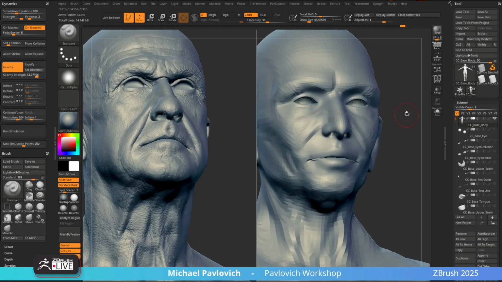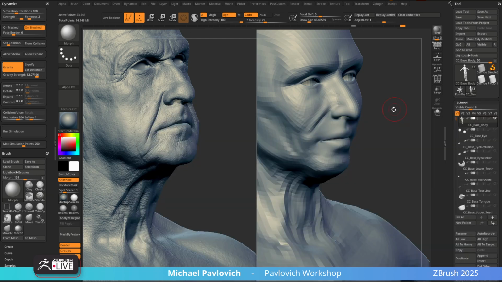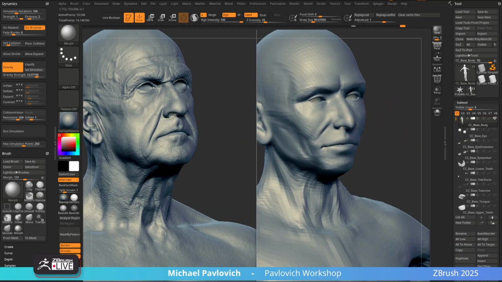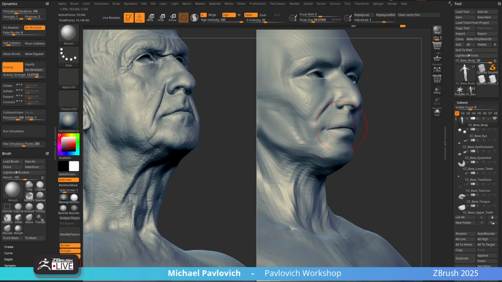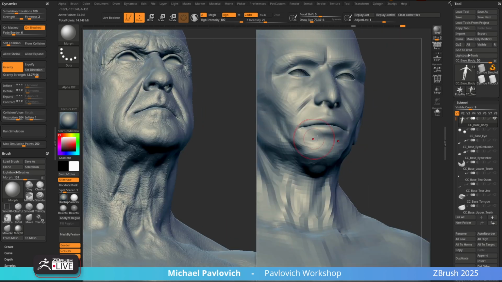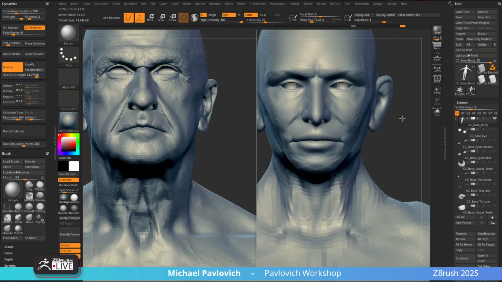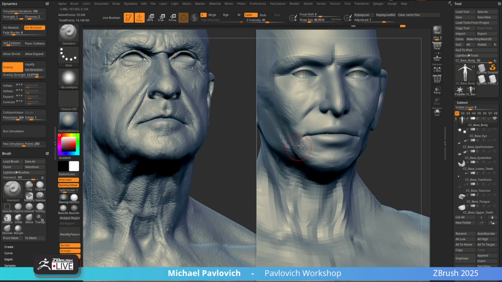If for some reason, let me see, I'm going to go back here in our history. You can see something, I grabbed too much here. So what we can do is control tap this point in history, move forward and go to BMG, that's your morph brush, and we can literally just morph this back. Then that's not a projection. That's not like a surface or a project history. This is literally just moving the verts back. So it's going to make everything all nice again.